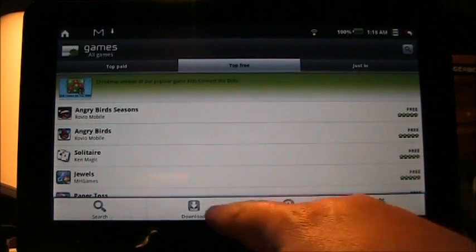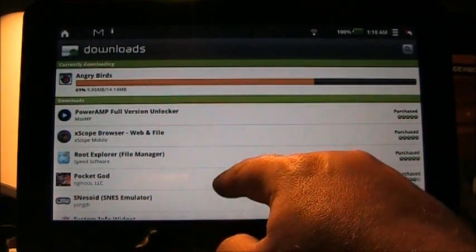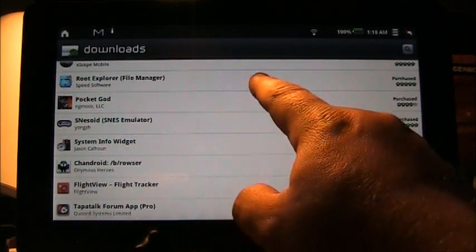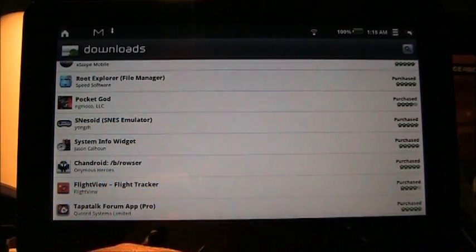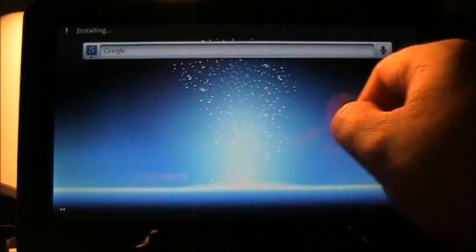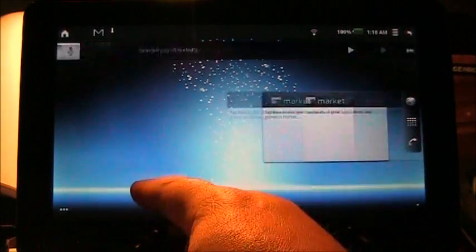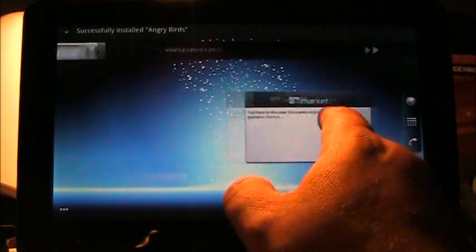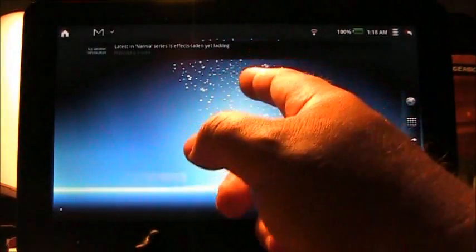We'll also take a look at these, all the things that I've purchased. So I will be making a video to look at the Super Nintendo emulator later. And it says Angry Birds is still installing. I do like that notification bar on here. That's very nice. Speed is pretty much what I expect.